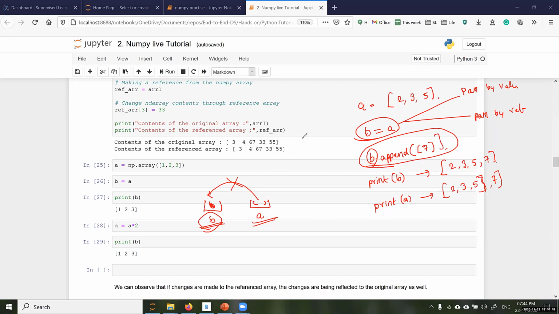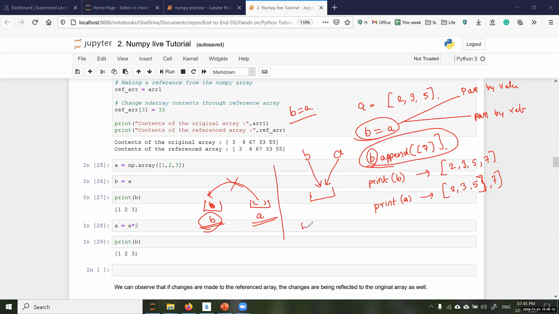But languages are written to optimize memory usage. When you do B is equal to A, there is a single memory storage and A is pointing to it. And when you do B is equal to A, B also gets pointed to this.